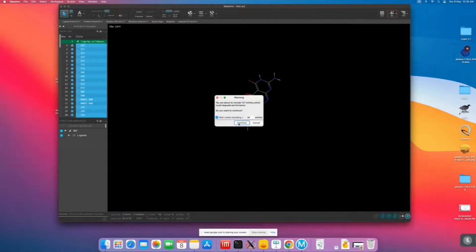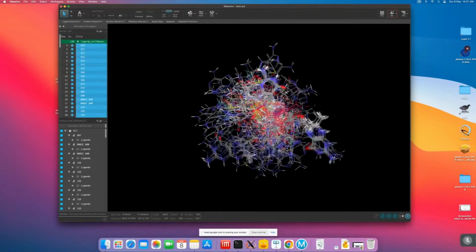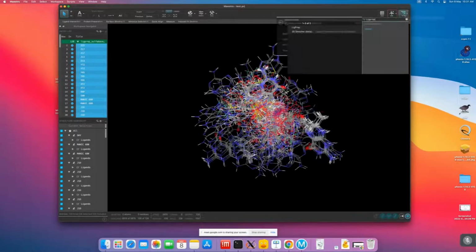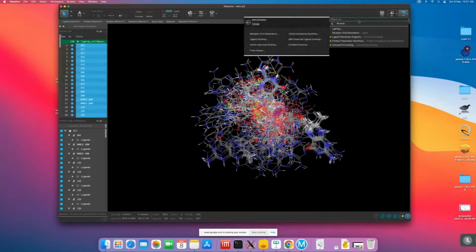And I'll select it. Now these are the ligands which are already prepared. And these ligands are ready to be docked onto the structure for the grid generation, which we recently did. So we'll just go on this. And I'll just go and import the structure. I'll just go and go for ligand.